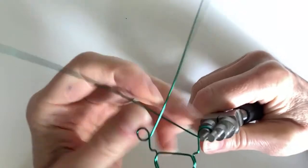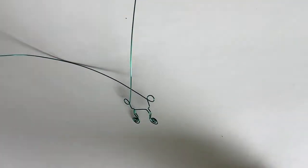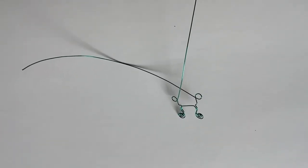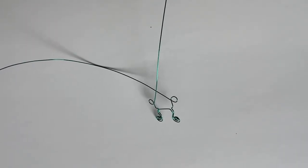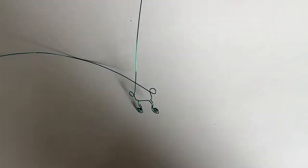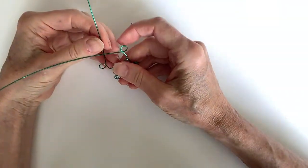I should have put my camera a little higher up. I feel like my hands are going off camera a little bit. So let me just lift my camera a little bit because it's going to go wonky for a sec, but I feel like it needs to be a little bit higher so you can see more of my hands. Let's see if that's going to work. It's a little bit more. Let's see if that's going to work. Because I just feel like it's a little bit off. That might be better. So I'm going to have more wiggle room here. And paperclip rings without tools.